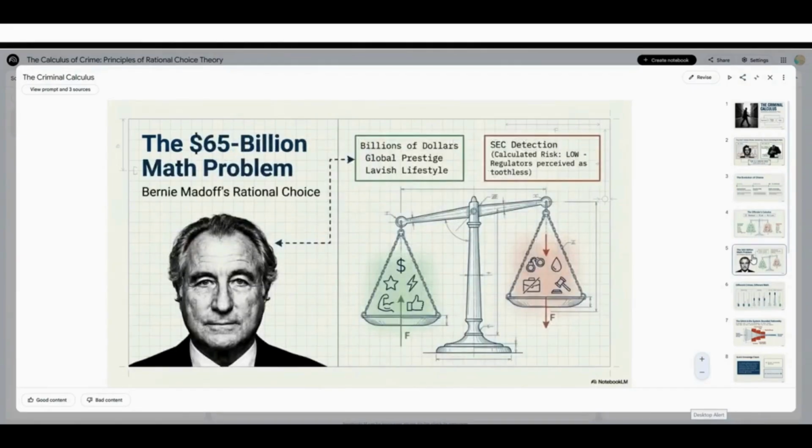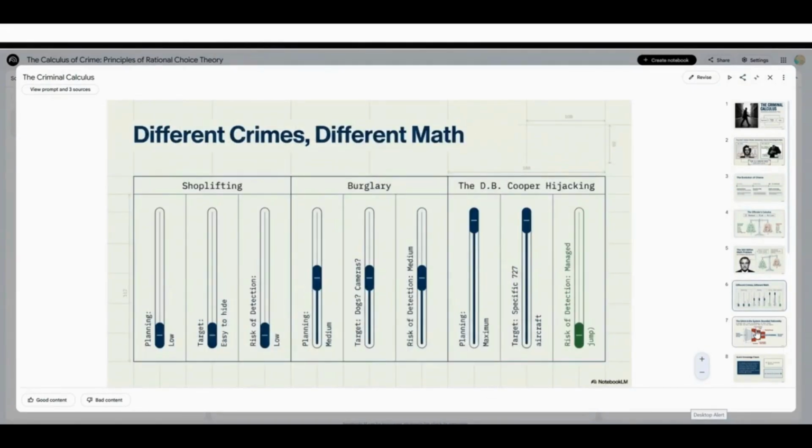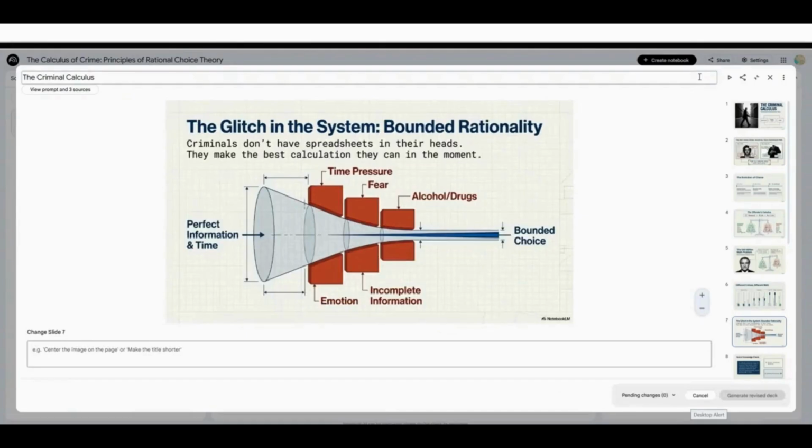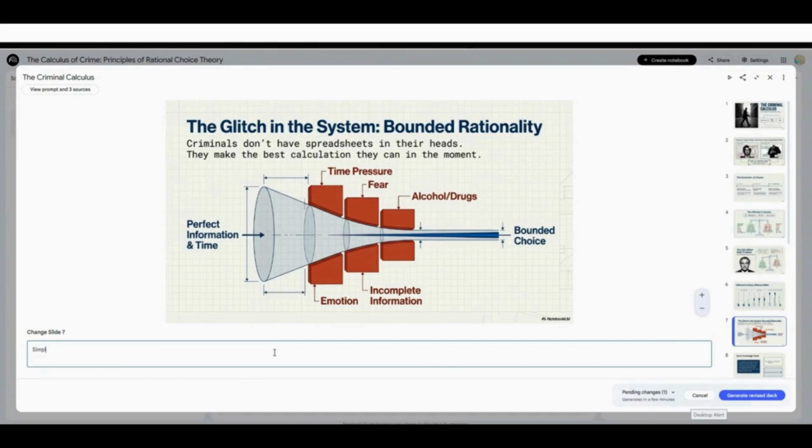And so if I find a mistake or an issue in here, I can edit these slides and tell it what I want to change. So you can click on revise here and you're going to tell it, simplify slide number 7.